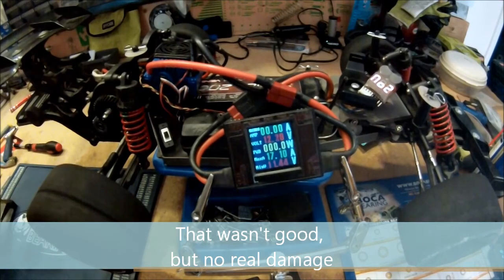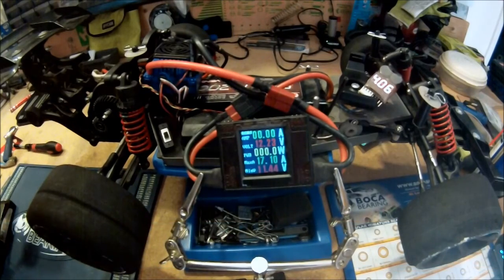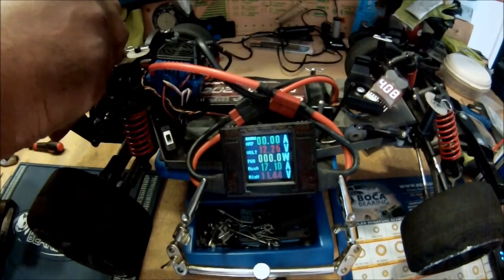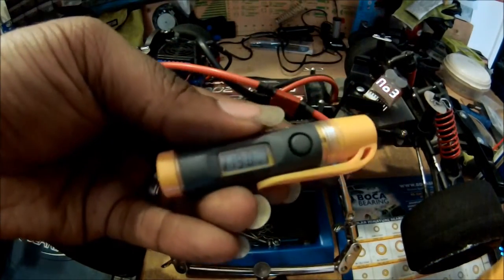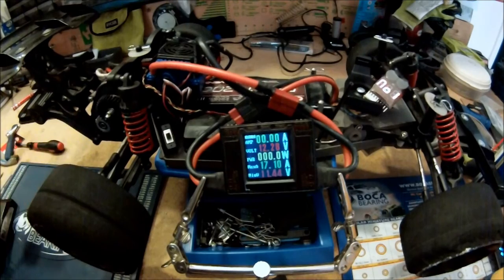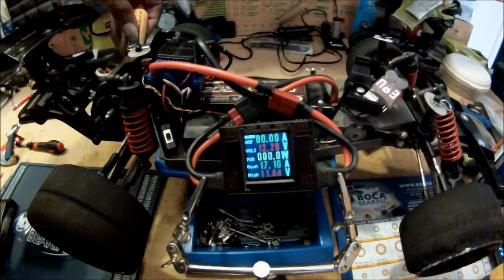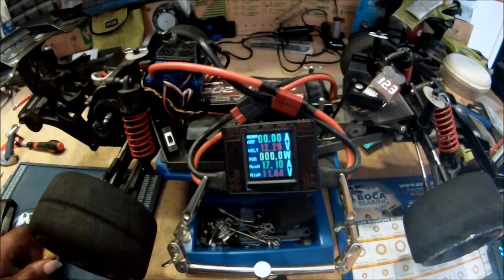Very loud, but okay, so now I'm just stopping and checking temperatures, to make sure that things aren't getting too hot. So that's at 119, that's the spur gear. Pinion gear temperature is 112, and the motor temperature is at 100 degrees. So everything is going along pretty well here.